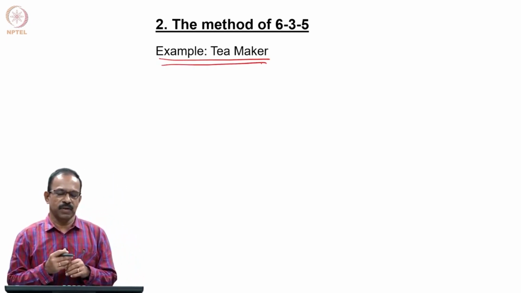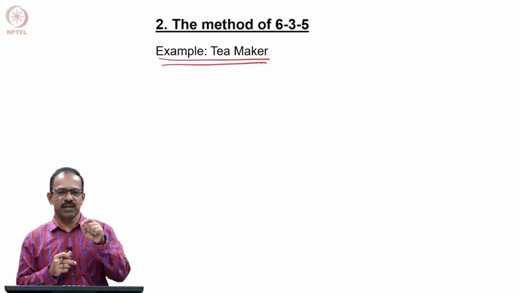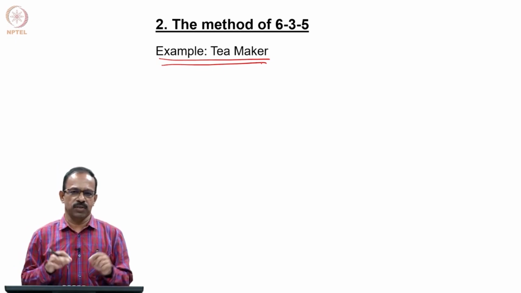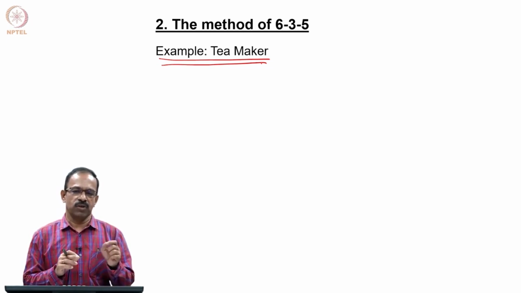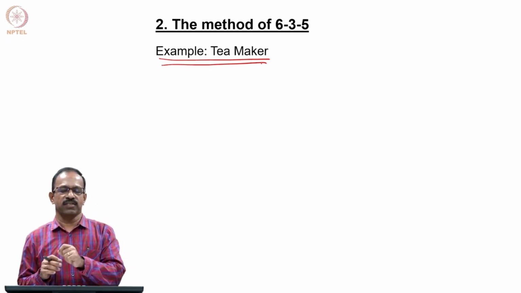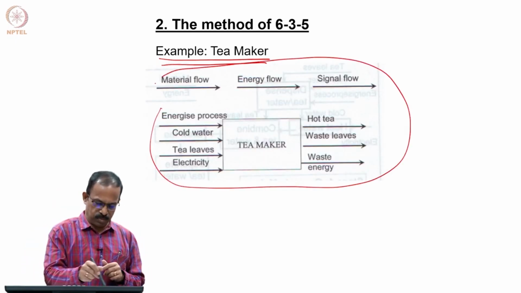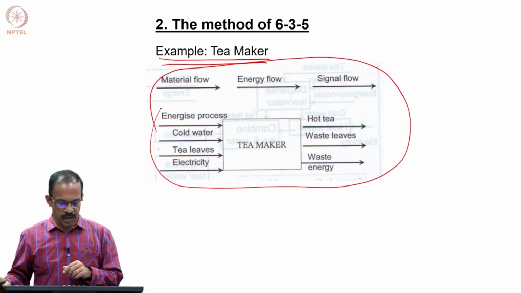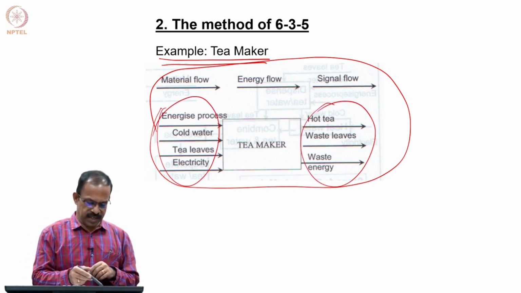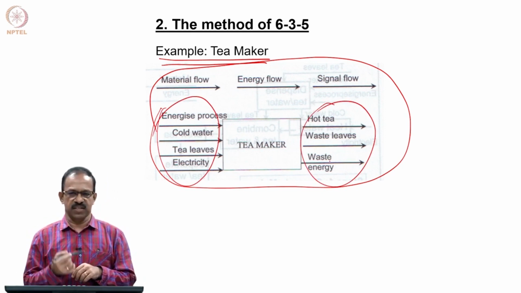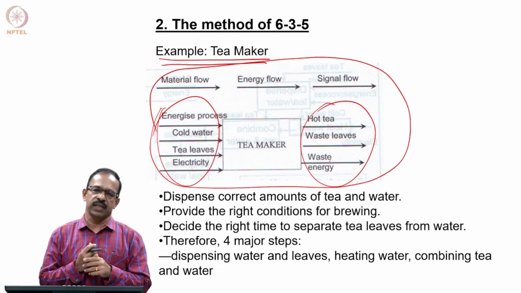Again, in one of the earlier classes I mentioned the functional decomposition of a tea maker, and there we found different functions needed in the product. So, the product requires many sub functions. You can take one sub function and see what kind of ideas can be developed for that particular function. So, this actually shows the black box approach for the decomposition, and these are the inputs and these are the outputs. Okay. So, cold water, tea leaves, electricity, hot tea, waste leaves, waste energy. So, you should take these as the inputs and outputs, and then you will be able to see that there are different requirements in the product.